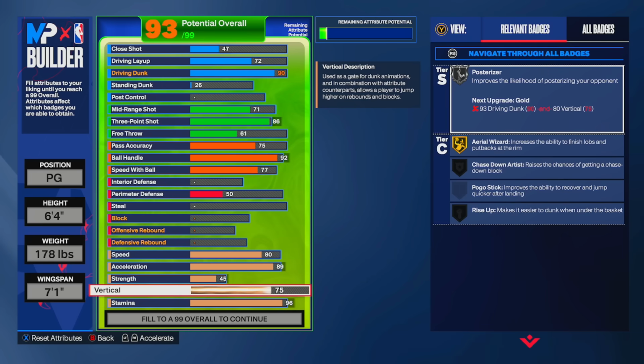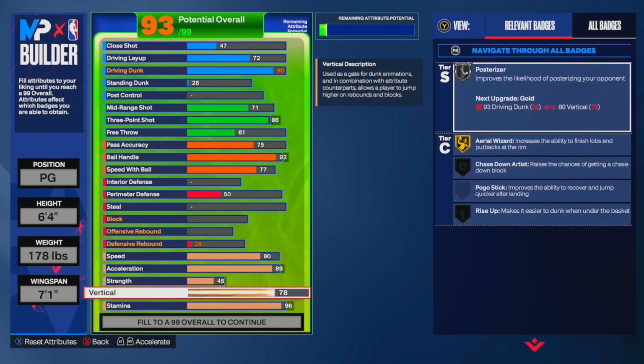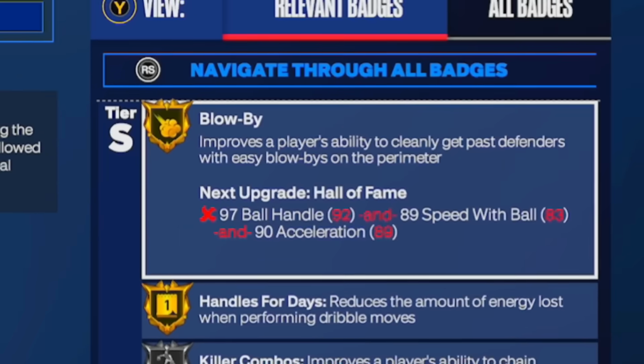Also, since we're down here, vertical, put this at a 76 for the first tier of contact dunks, and a 78 is what we're going with. That is how you can get the second tier of contact dunks, the ones that we're getting at an 89 driving dunk. Trust me, I thought through everything on this build. Okay, so now you guys can see the correct playmaking badges.